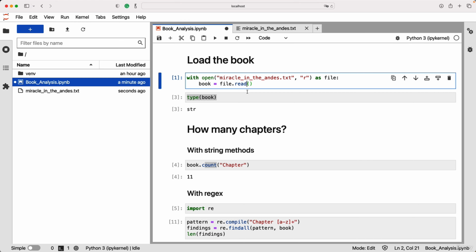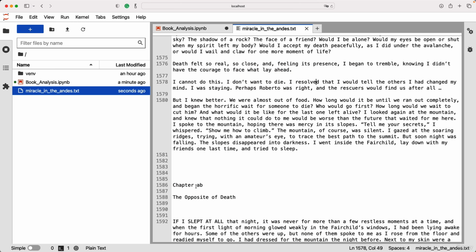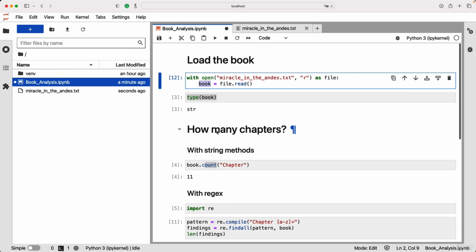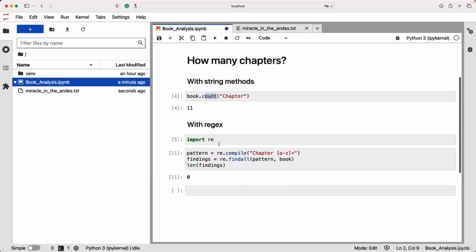To get the new book with that AB update, then you want to execute this cell again to load the new string. So once you execute that, you'll have a book which will contain that chapter AB part as well. And then you go here and you execute that and you should get 1.